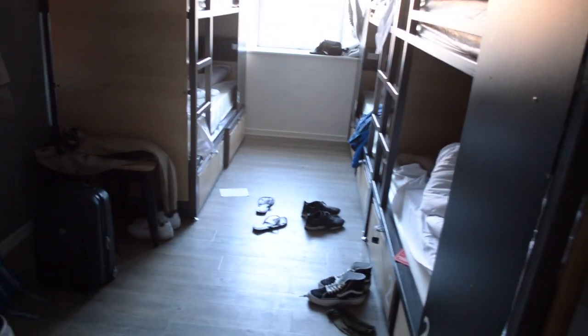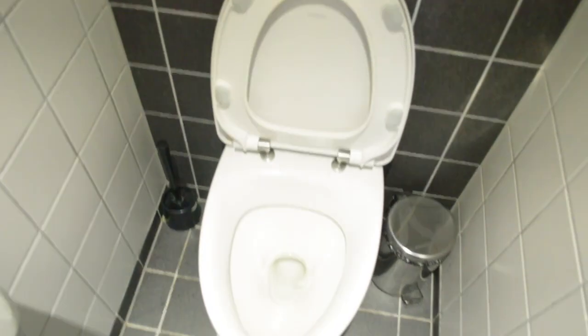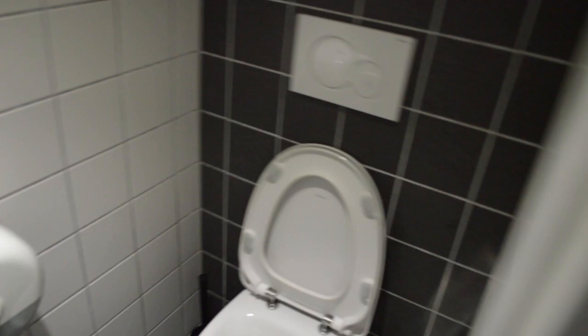Our room is a bit messy because there are still some people sleeping, but anyway this is the toilet — let me turn on the light. As you can see, in Denmark unlike in Finland they don't have a bidet or shower to wash yourself, so be mindful of that. And here there is a washroom where you can take a bath — a bathroom, whatever you would like to call it.